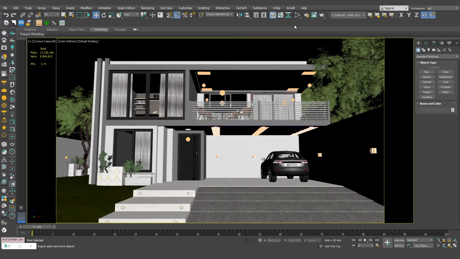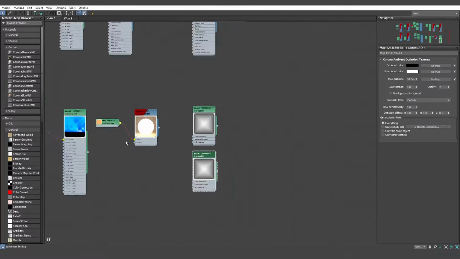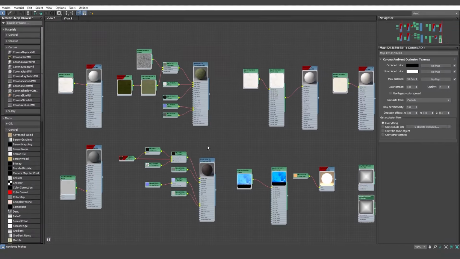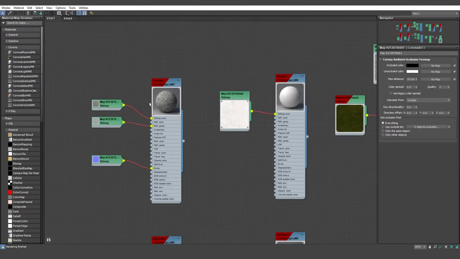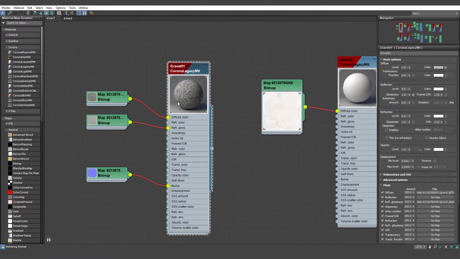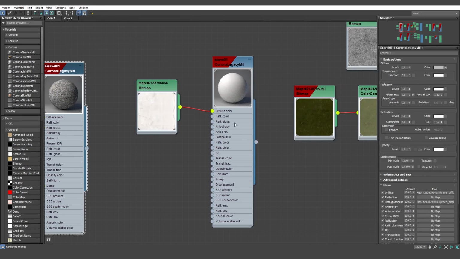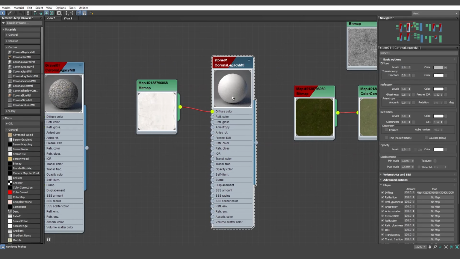Now, let's move on to the materials and check out the ones I created myself. I won't go into the ready-made materials of the imported assets. I'll move quickly here so the video doesn't get too long. First is the parking stair material, which looks like gravel. If you want to see the details clearly, pause the video here. Next is the ceramic material for the parking.